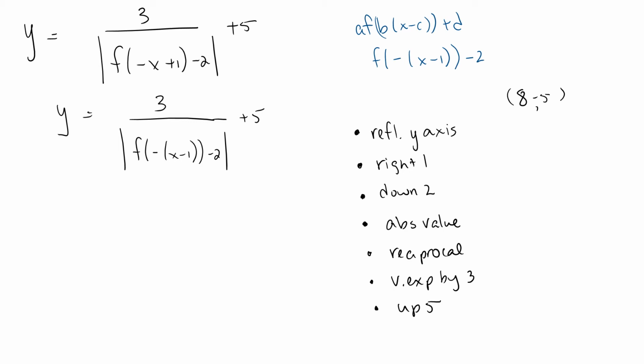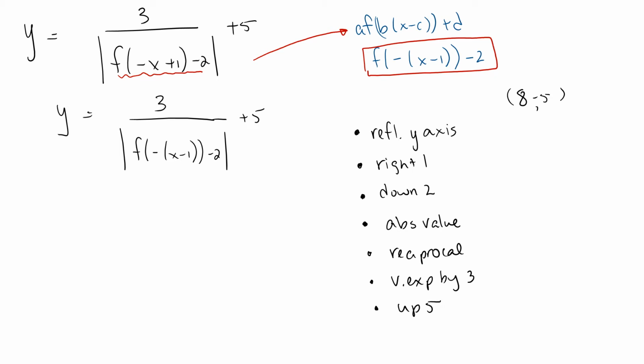So there's a lot going on in this problem, and the first thing I want you to concentrate on is to notice that in the denominator here, I have something that should look very familiar. It's a function transformation, but it's not in the right format. It doesn't have this format, so that means that I need to get it into that format before I do the analysis. So I need to take out the negative, and it then becomes this equation here. And so that's what I've done in the second line.